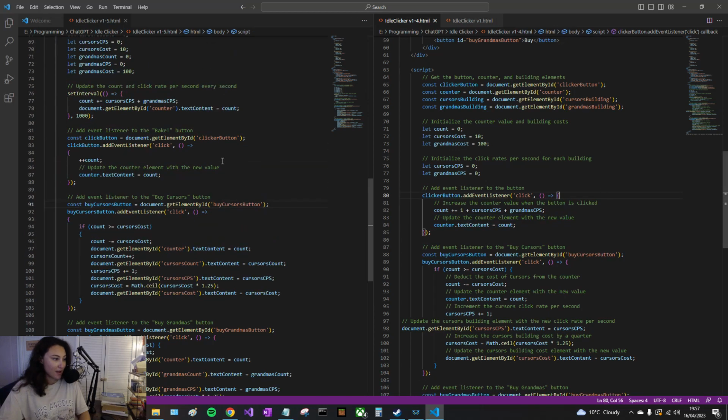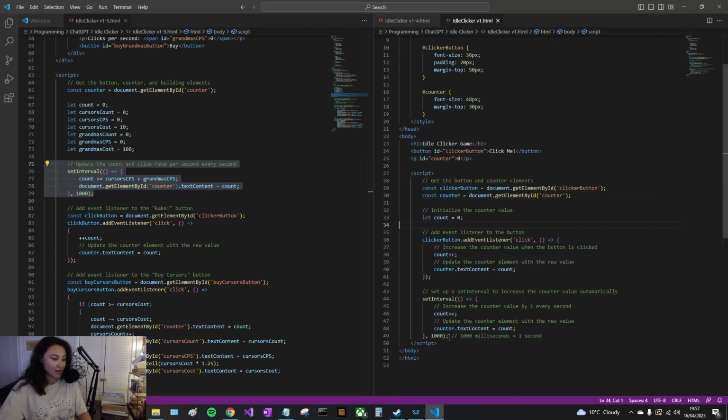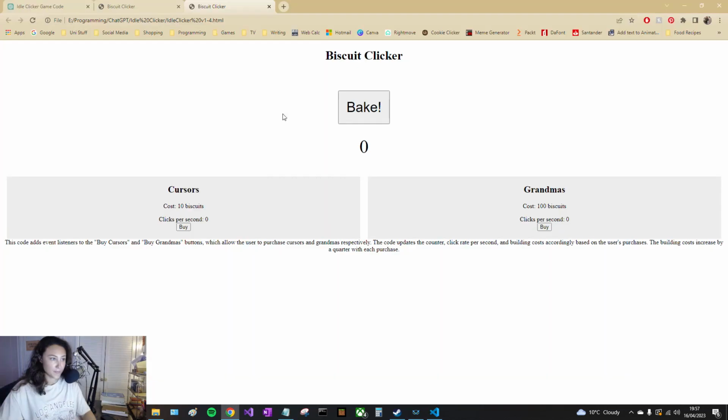I think I'm just going to copy and paste this, because that just seems to be the thing, the set interval. So let's try version 4. So yeah, I can't buy. That's working, so there's something wrong with version 5, but we don't care because version 4 got us to where we need to be. Perfect.